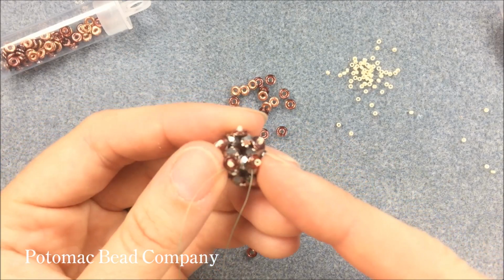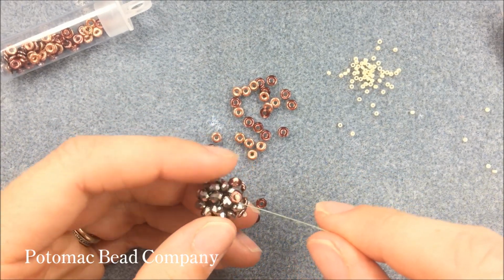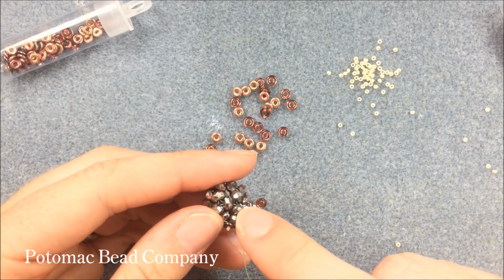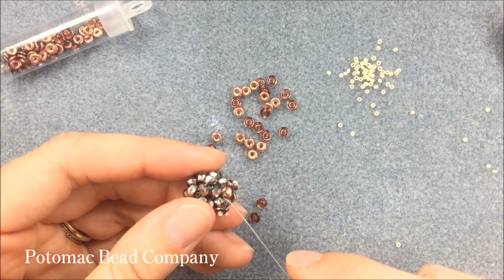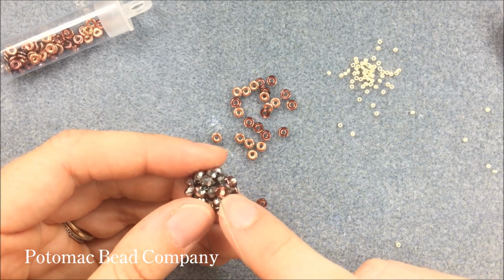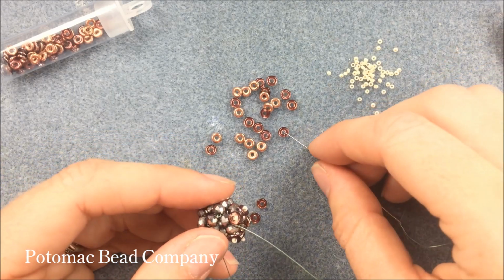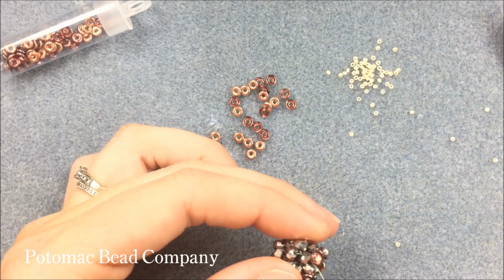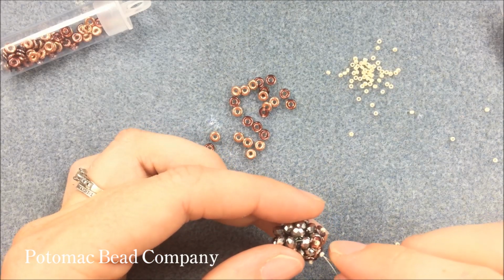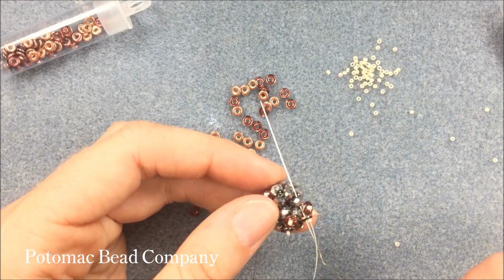And what I'm going to do then after adding those 5 O beads into place is go on to the next group of 5. What I'm going to do to decorate it a little bit more is, even in this place here where I already have one when it's coming out of a bead, I'm going to add another. That's going to make it more decorated. You don't have to add another, you can keep one to each, but that's up to you. I want my ball to be pretty decorated.